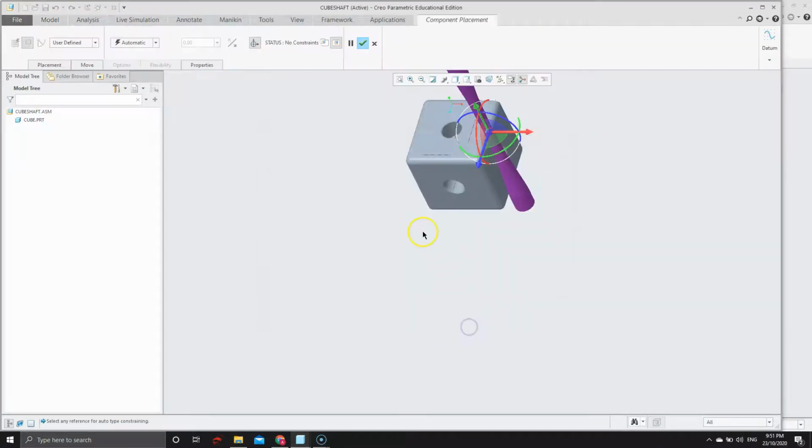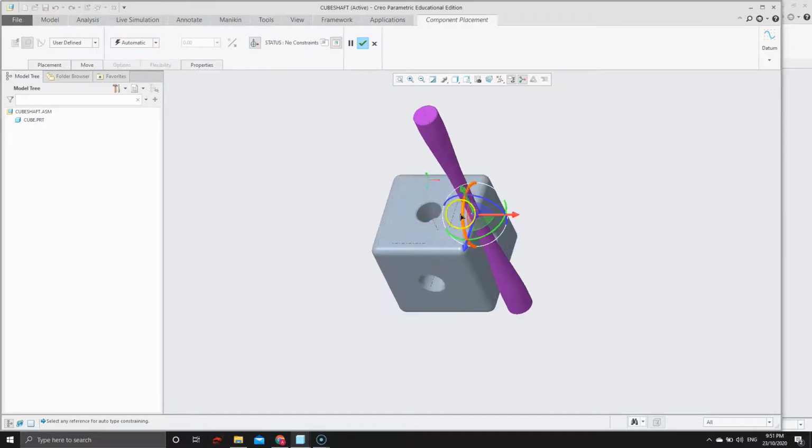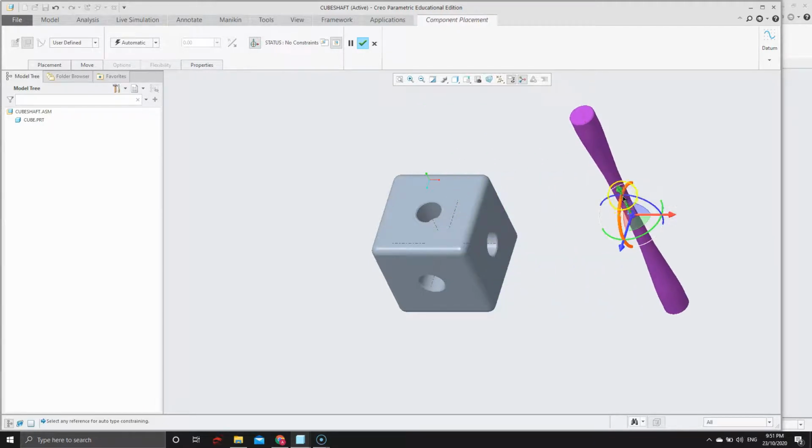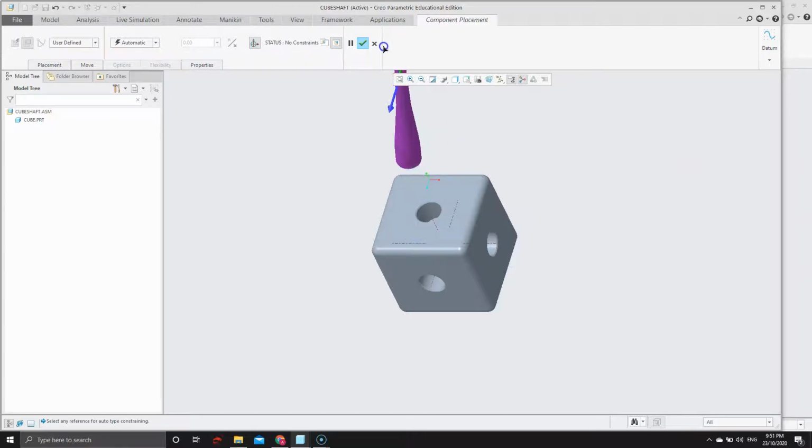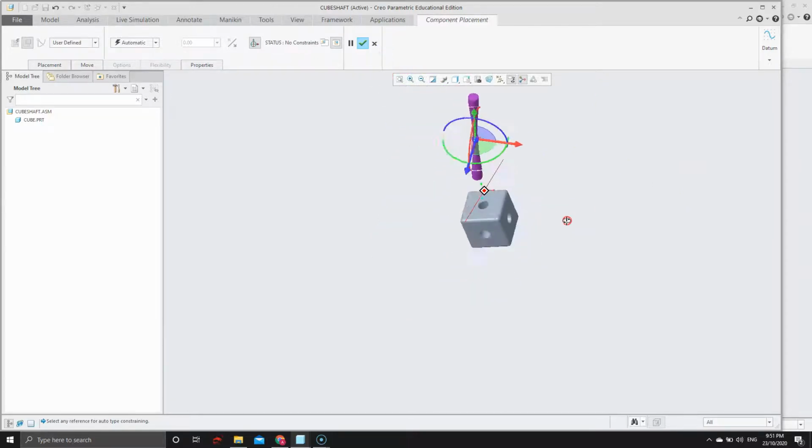If I click Open, the shaft comes in, and you have this transform gizmo. It allows you to move the shaft in 3 axes, X, Y, and Z axis, and you also have these rotation tools that allows you to rotate it. Now this is really only useful for lining things up in a rough, general way. And what I'm going to do is just roughly line this up with this hole here. Now it doesn't look lined up at all, and it's not actually, but it's in a way that I can continue working.